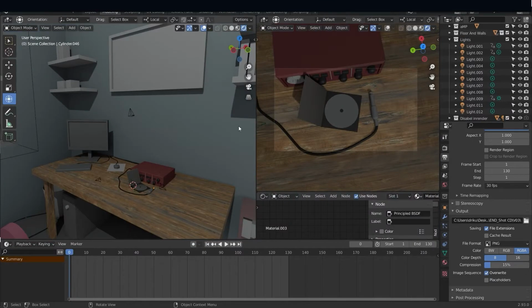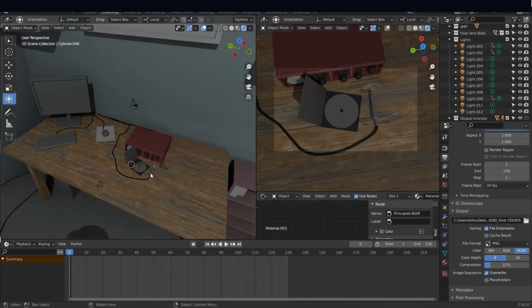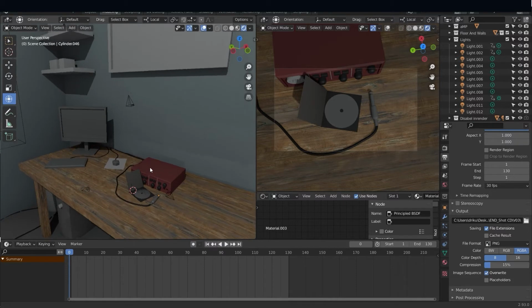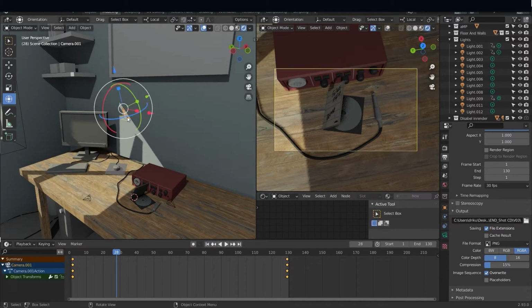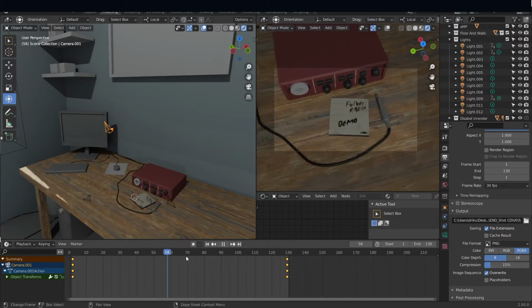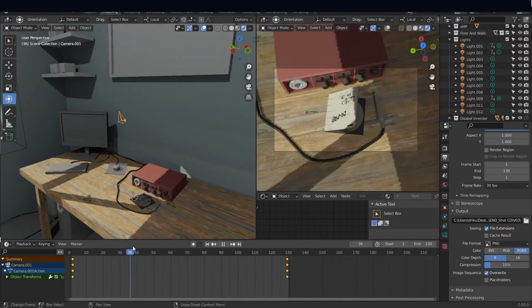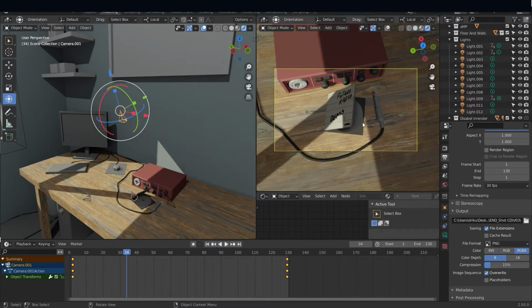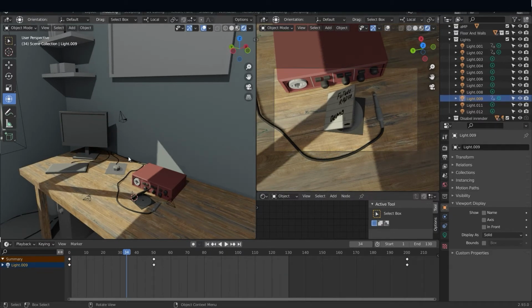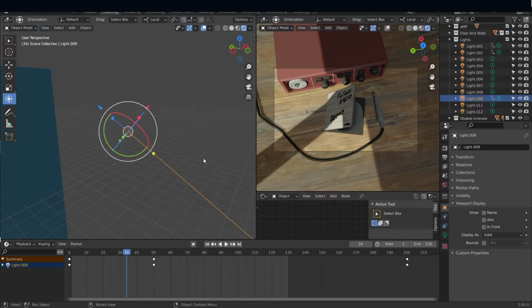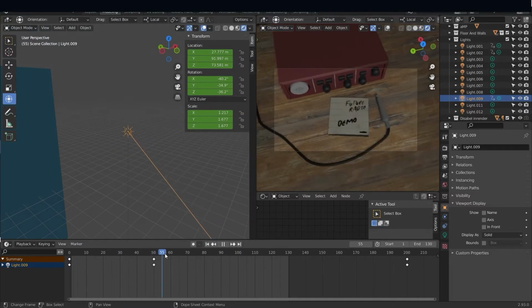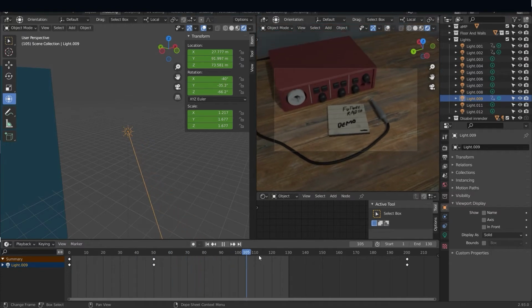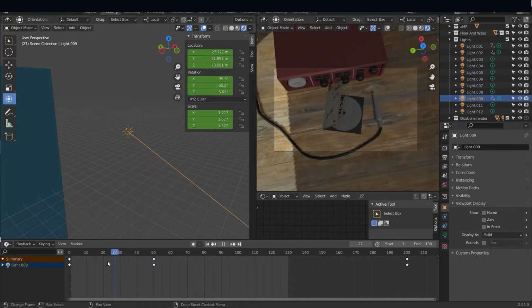So here's the work file for the other part of the animation, the CD, and there are three things animated in this scene. The first thing you can see is the camera here slowly moving downwards while the CD cover is closing, and then you can also see this light. Now this light is just a sun object with its parameters moving as well. And yeah, that's the final animation in Blender.